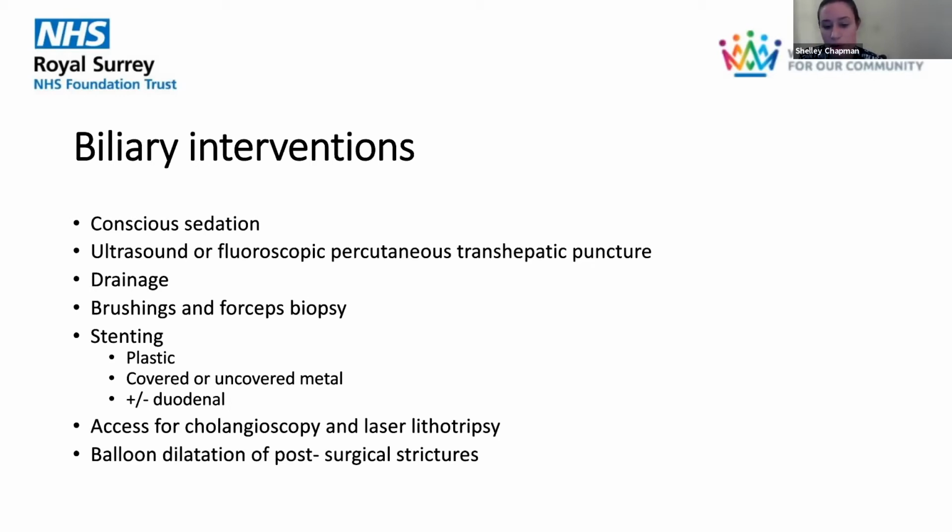Covered stents are often inserted in patients who are going to surgery because they can be more easily removed, whereas uncovered stents are for patients who are having chemotherapy or just palliation. We can even stent the third and fourth parts of the duodenum by the biliary tree. We provide access for cholangioscopy and laser lithotripsy of bile duct stones, and we can treat hepatobiliary strictures by performing balloon dilatations.